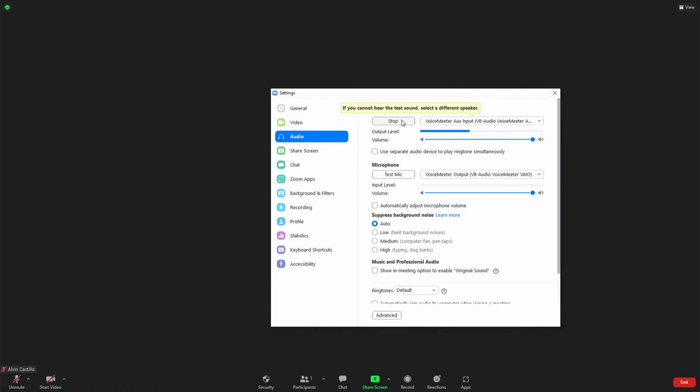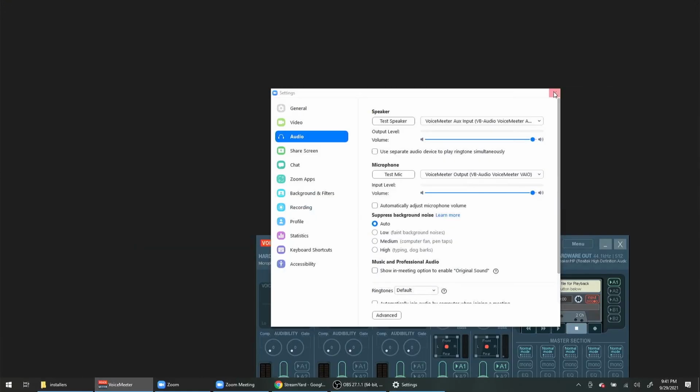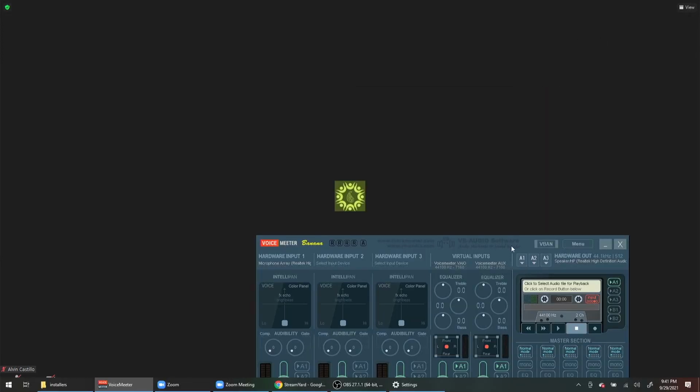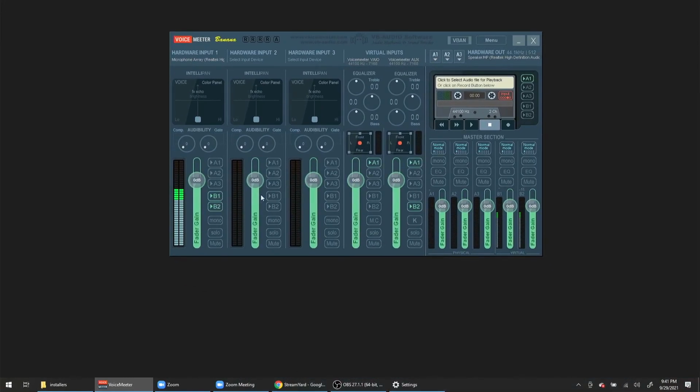Some other tricks that you can do, like what I said earlier, if you want them to hear you, you can select B2 and they will also hear your microphone. If you want them to hear your computer sounds, you can select B2 here and they will also hear your computer sounds.